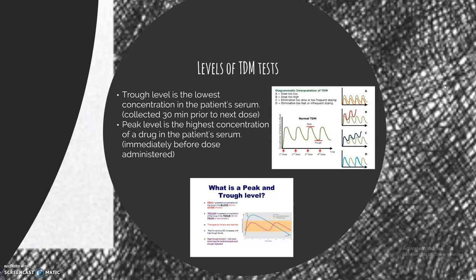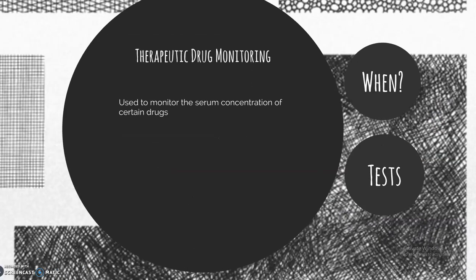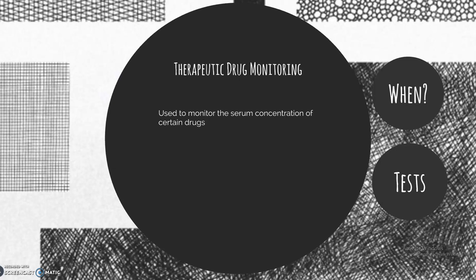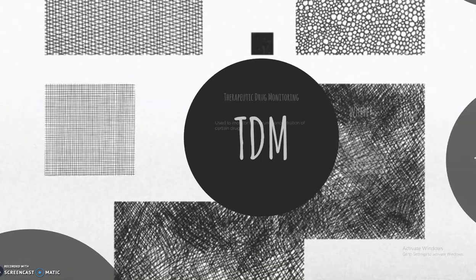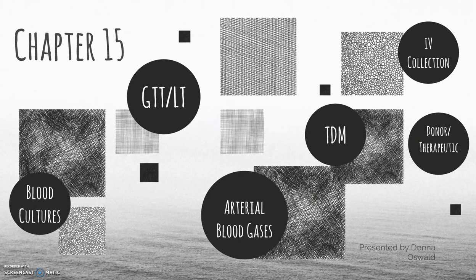Please review box 15-2 and also the clinical alert on time collection, because it's really important we collect these on time. So this is where we have collaborative efforts with nursing, pharmacy to make sure we're getting the most accurate test results for this particular test. Some examples of these would be our vancomycin drugs and our erythromycin drugs that are done via IV, because we need to watch to make sure the dosing is correct.